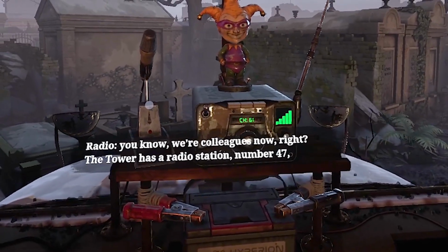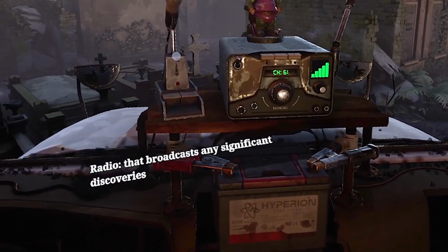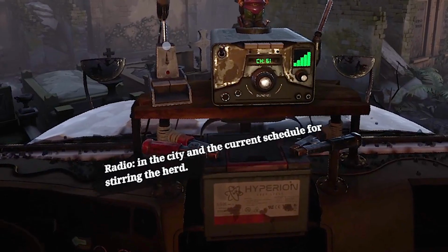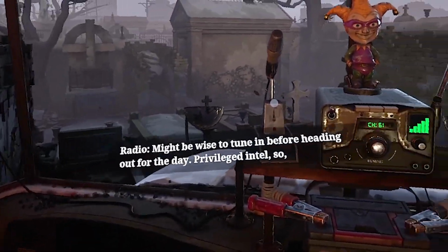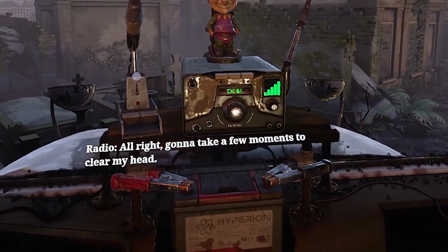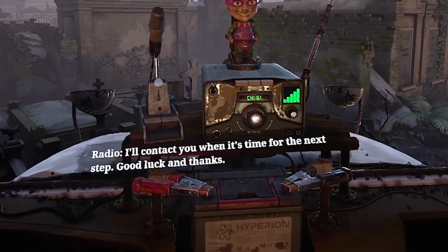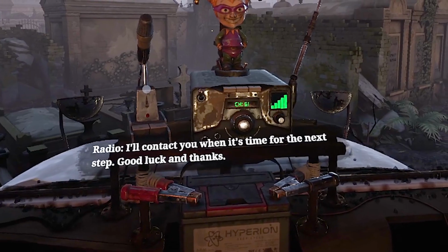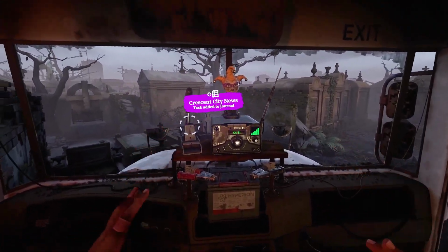Hey. The tower has a radio station, number 47, that broadcasts any significant discoveries in the city and the current schedule for stirring the herd. Might be wise to tune in before heading out for the day. Privileged intel, so, you know, let's keep it between us. All right, gonna take a few moments to clear my head. I'll contact you when it's time for the next step. Good luck, and thanks.